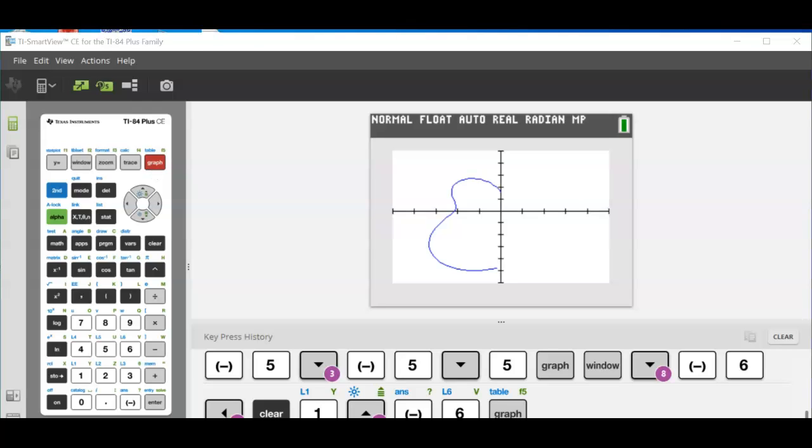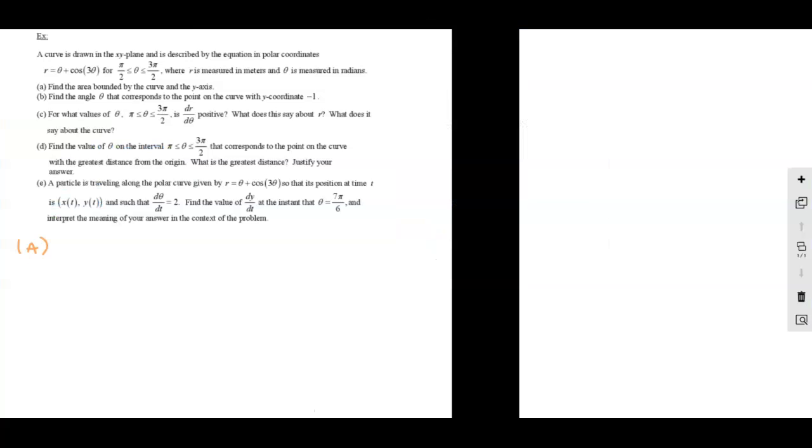Let's sketch it. Of course, anytime you use the calculator to do something, you should sketch it. All right, so here's what that graph kind of more or less looks like. There's my x and y axis. It started off something like this, and then it went up a little bit, and it was like this, and then kind of almost like a butterfly or something. But there we go. That's kind of more or less what our graph of r is going to look like. All right, and that's r equals theta plus cosine 3 theta. So we got it with the calculator. Very good. Find the area bounded by it.